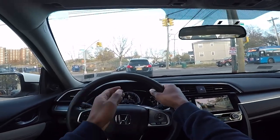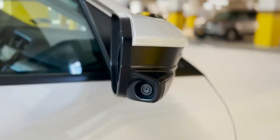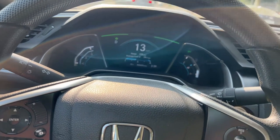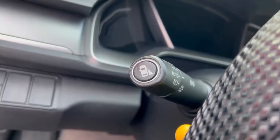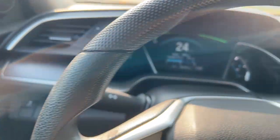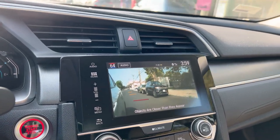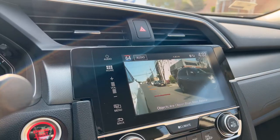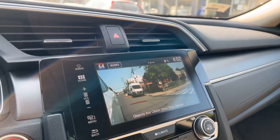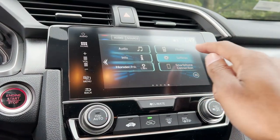The absolute best feature on this car is the Lane Watch technology — a camera integrated into the passenger side-view mirror that turns on every time you switch your right turn signal on, or by pressing a dedicated button. It's great for new drivers to feel more confident and even comes with reference lines to see how much space there is between you and the car beside you. It also helps spot bikers and pedestrians that may get too close without you knowing, though I would still recommend looking back to double check. It can be turned off in the settings menu.